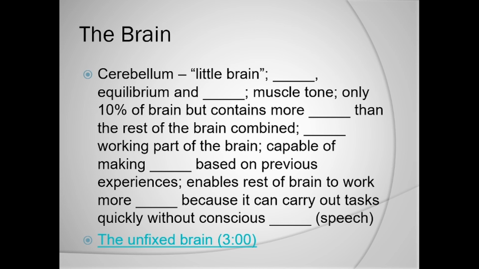Well, why are we able to do that? Because that information has been stored, at least in terms of how our muscles work to ride a bike, that information has been stored in the cerebellum. And so we have muscle memory in there.